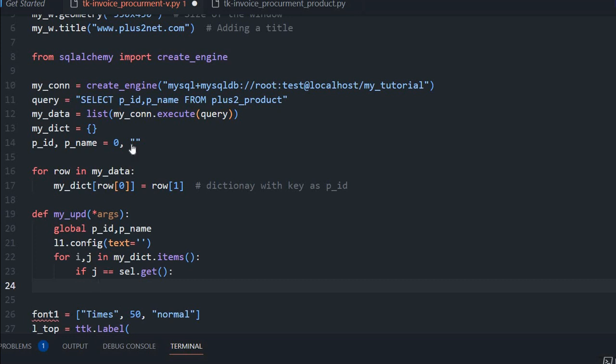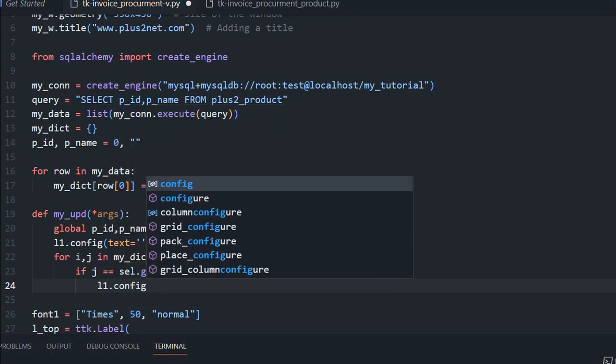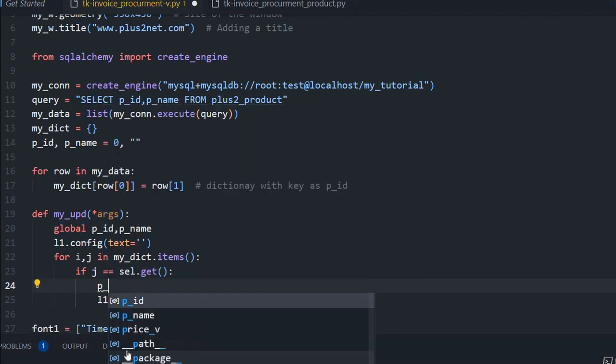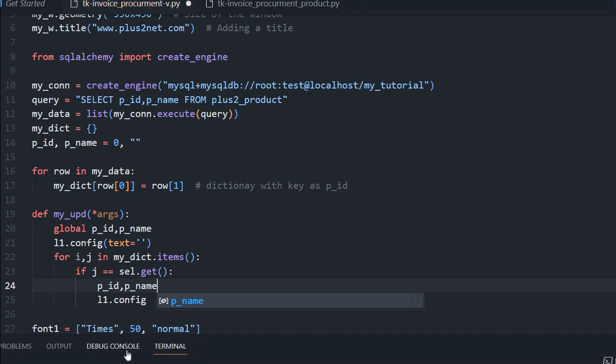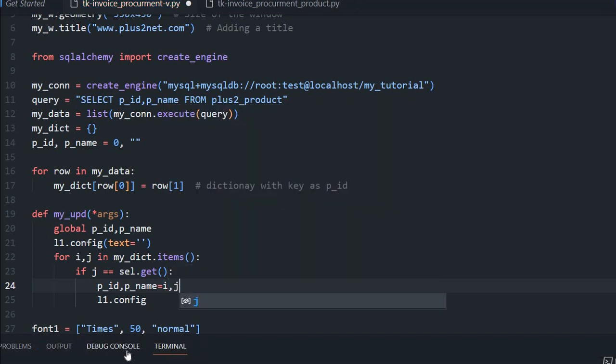So for that we'll say L1 dot config if this matches. Okay, sorry, before that let me just assign and mark it. So before that let me just say PID and p name. These are the two global variables we have declared, and I am assigning both: first PID assigned to i and p name assigned to j.